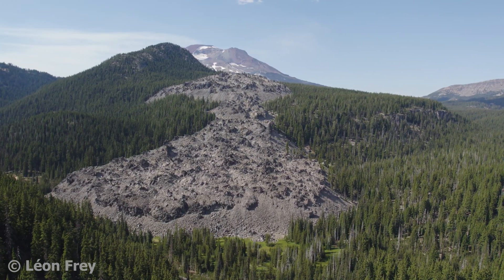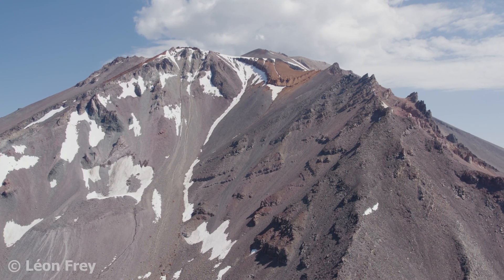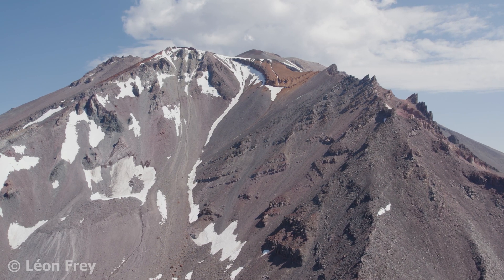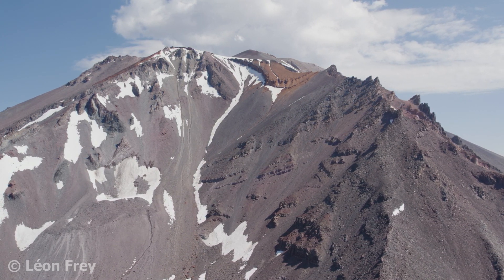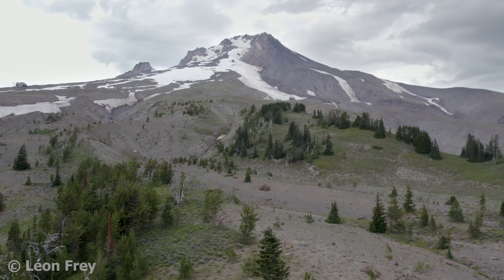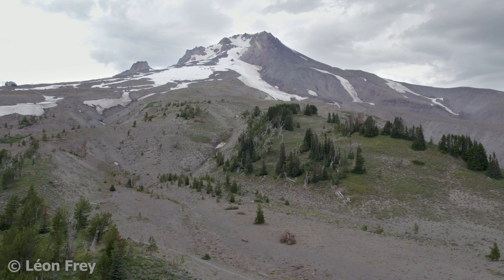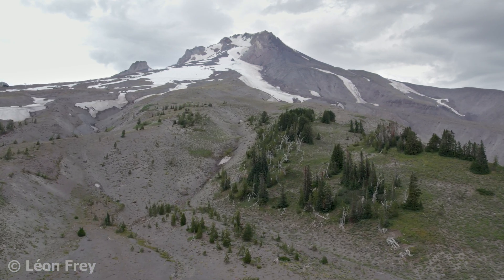Since these flows are short and very thick, they can produce a steep-sloped edifice when several of them are stacked on top of each other. This is one reason why stratovolcanoes often have a steep cone shape. Stratovolcanoes are basically the result of such thick lava flows on top of each other, with loose volcanic material in between that is produced during explosive eruptions.